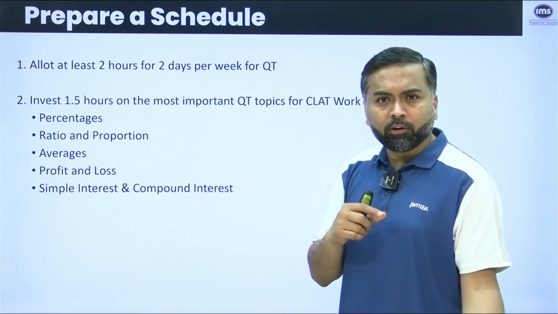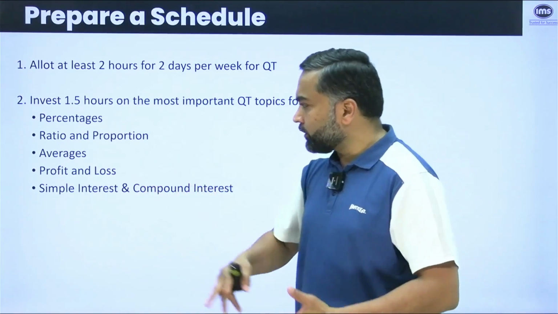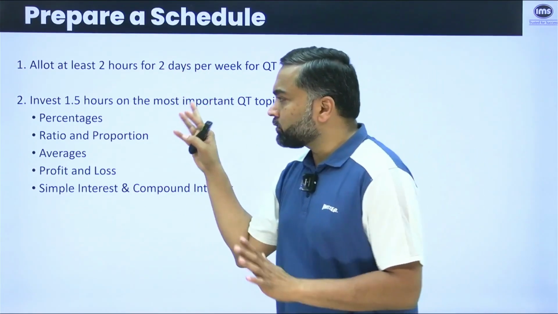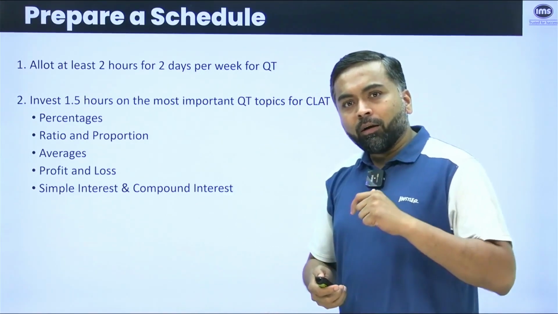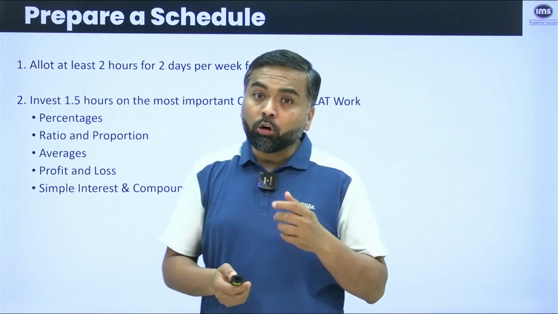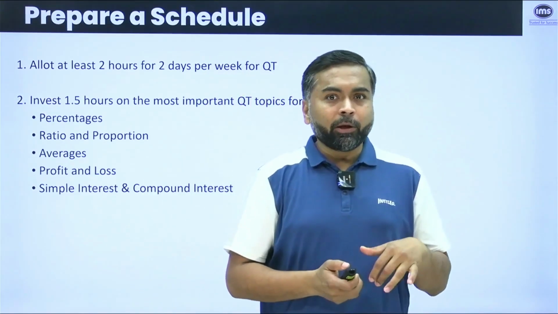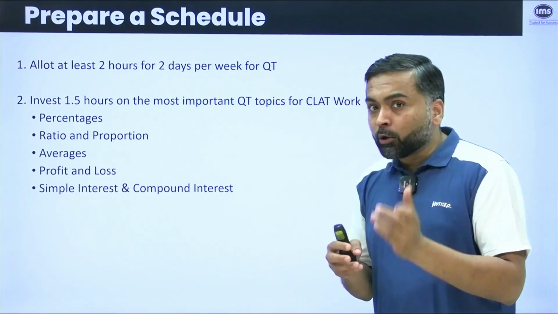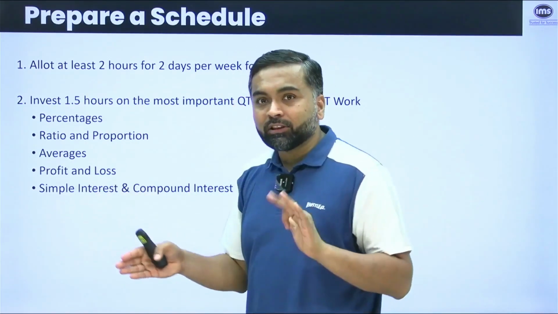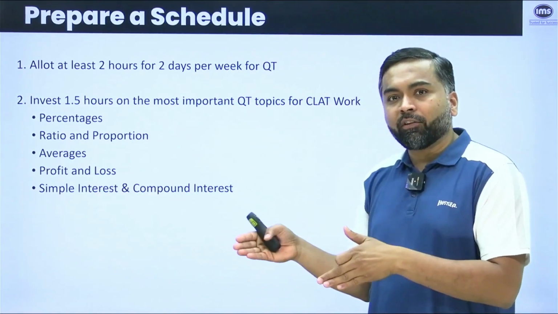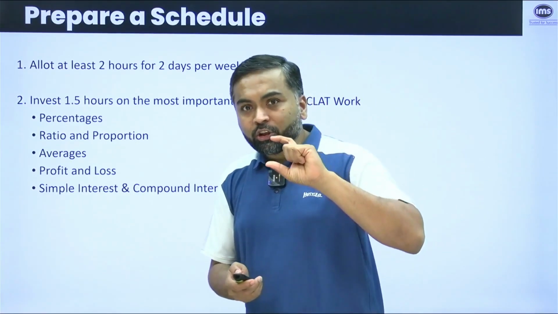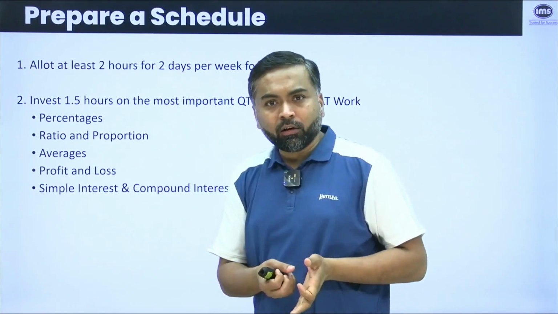Interest we saw in the previous question, how to calculate interest, and hence I've written it here. So spend 1.5 hours out of this 2 hours on these topics. Brush them up. Keep on practicing more and more questions. Start solving word problems. If you may not get a caselet, absolutely fine. In this 1.5 hours, start solving word problems, and in the last half an hour, you should be solving the QT sets. Solve at least 1 or 2 sets in the half an hour.